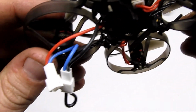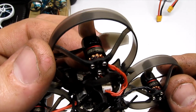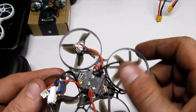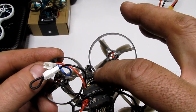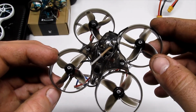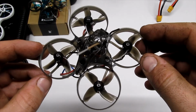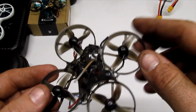The motors are, let's see if I can get that in picture here, the Happymodel 0802 16,000 kV motors. They are color coded, which is nice. Not soldered into the board, strictly plug in. You got your USB here to plug into Betaflight. On Race Day Quad's website, they do have the updated PID tuning for this one, so it doesn't fly like a fucking shoe in the middle of the air, which is pretty nice. It does have a beeper in here.